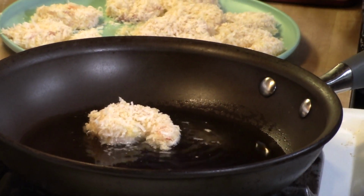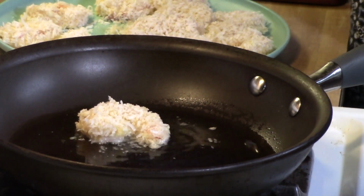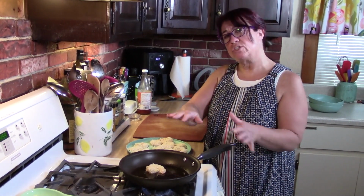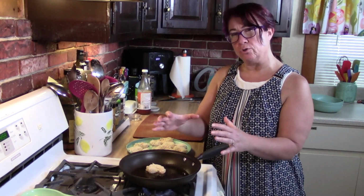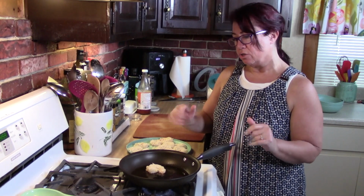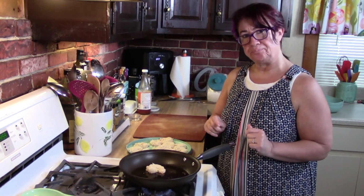And I'm just gonna see how this works, because I don't wanna have it be too hot and throw all my shrimp in there and then ruin all my shrimp. So we're just gonna cook this for a couple minutes on each side, and then we'll see how it looks. And we'll go from there. And then we'll just do all the shrimp, and we'll do it in smaller batches because you don't want to overcrowd the shrimp, because the more food you have in the oil, it reduces the heat of the oil. So we're just going to do a few at a time and we'll see how it goes.